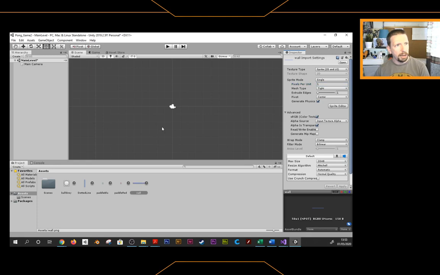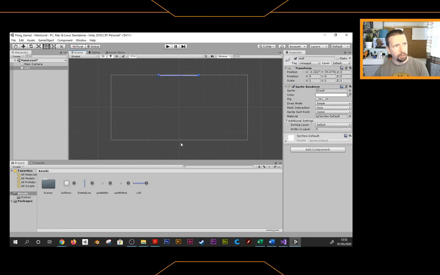Okay, and now we can zoom out. Now I'm going to play around with mine, and I'm going to set this so you can see that this white bar is essentially the boundaries of our screen. So I'm going to set my wall up so that it's matching that. So let's get it somewhere in the middle of our screen there. Okay, and you'll see that it's in place.